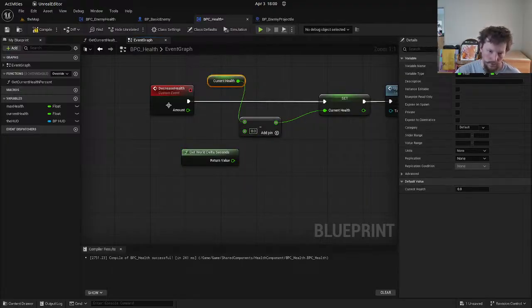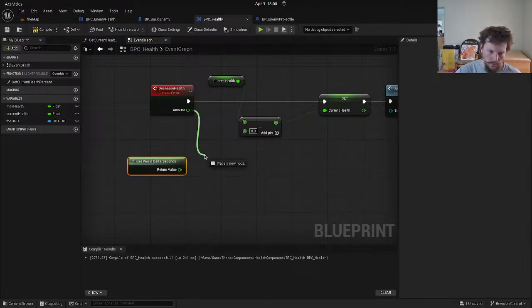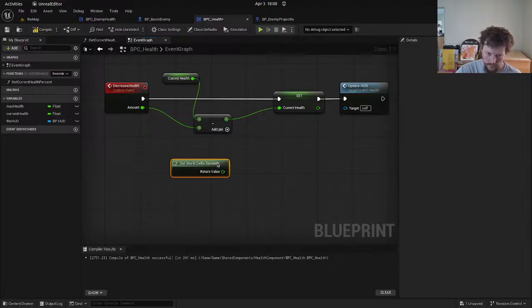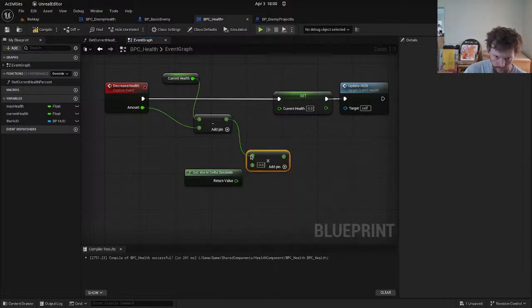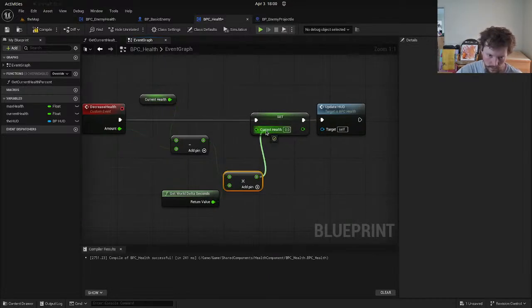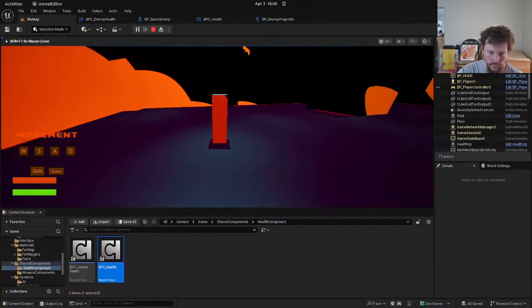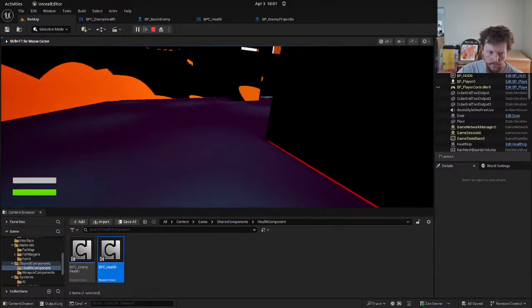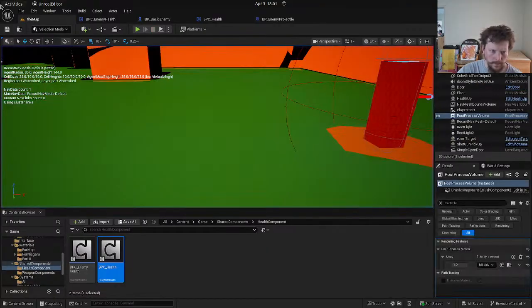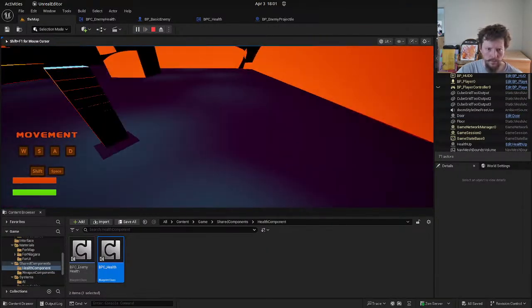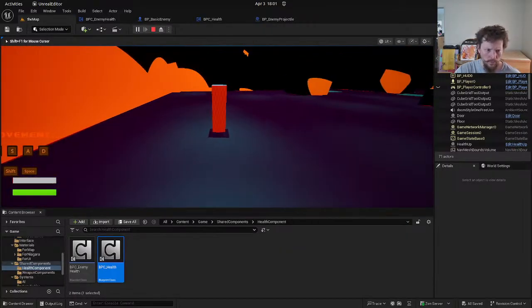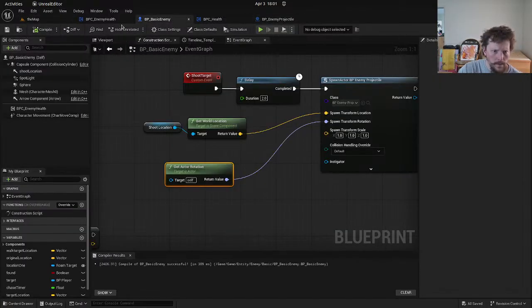So if we took our amount is what we want to decrease by current health, so this. That was pretty deadly. Yeah. Huh.